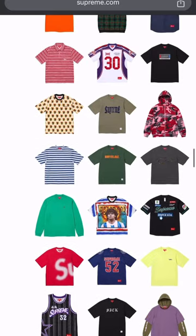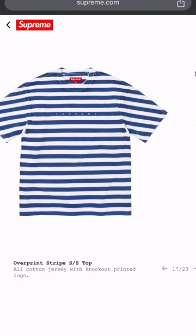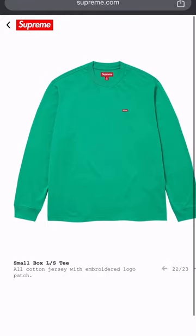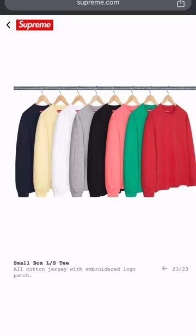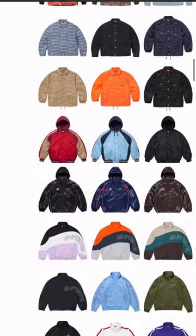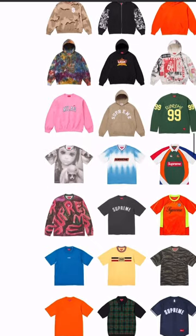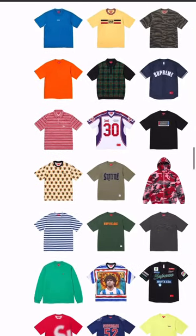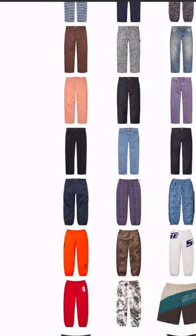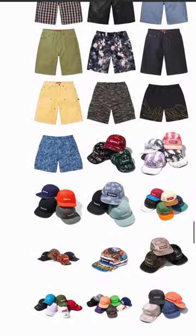Got some jerseys, some more t-shirts — looks like some old school with a logo. I see some similarities in the blanks they use with some companies I rock with. Same blank-style colorway t-shirts. You guys just gotta do your due diligence if you're looking for those colors — make your own shirts. Got some shorts there too.